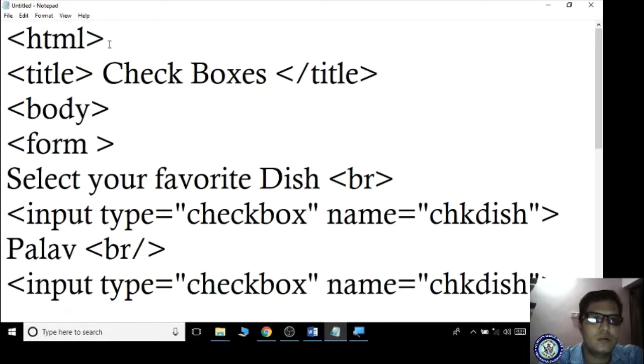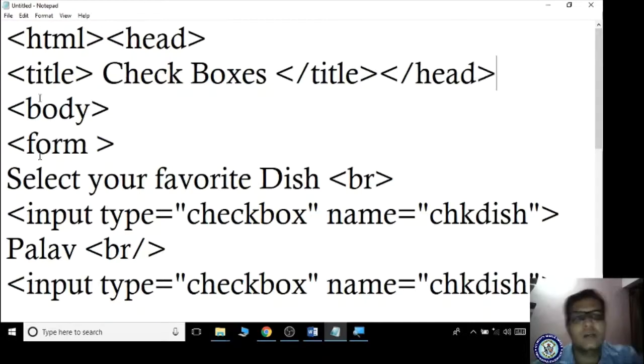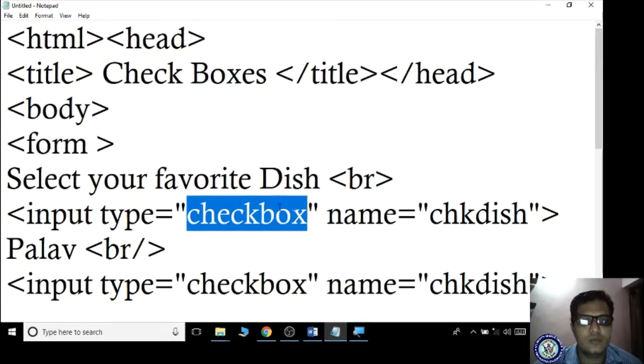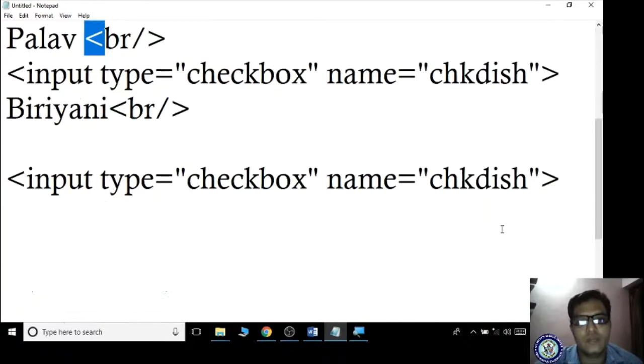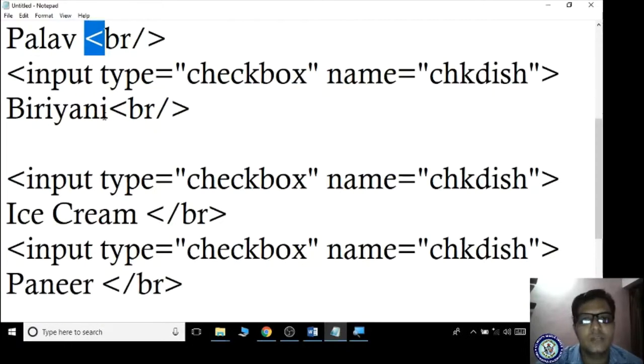It is better to have the edit tag, always better. Okay, you are using the form control. Which control are we learning now? Checkboxes. Name and value is not given; we are taking only the name attribute.